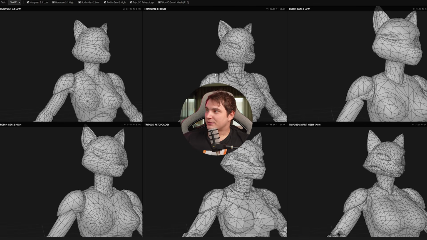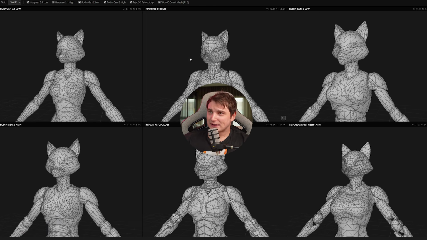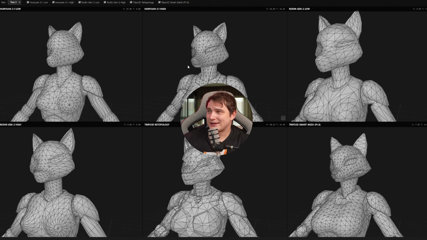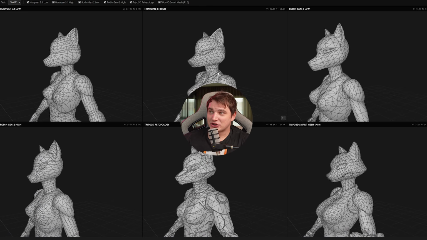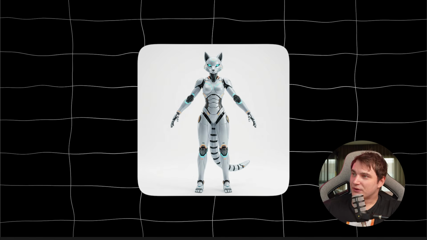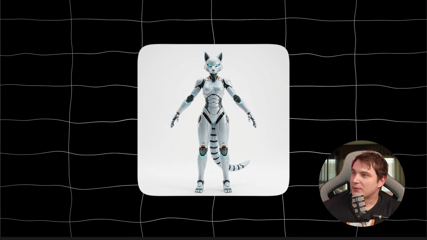What do I like the most? It is really hard to say for me what is good. If we consider this as optimized just low poly version, I pretty much like them all. So let's see what shape I like more. And I would say actually P1 again stands out. I like this shape more. Here's my reference. It sort of matches the idea of my reference or how I feel about my reference.